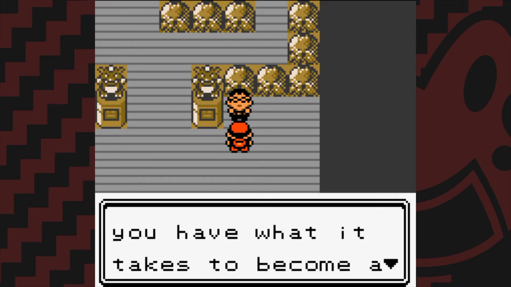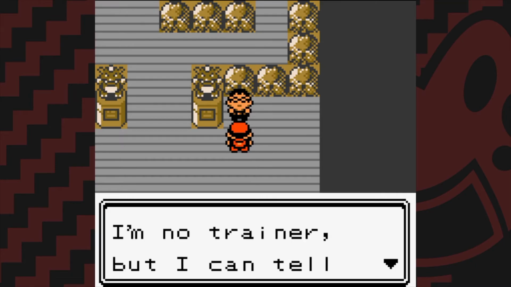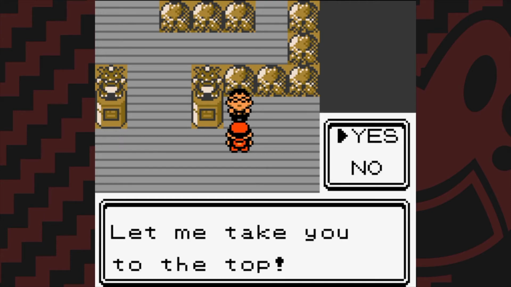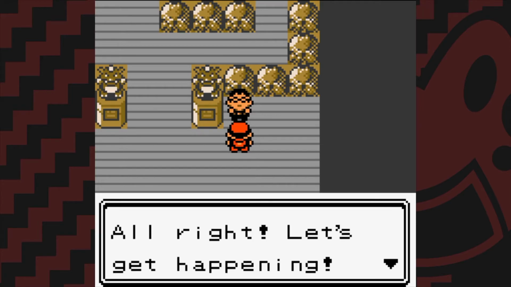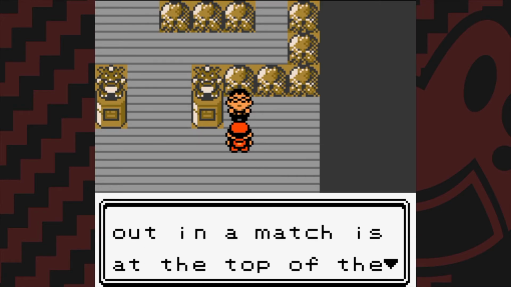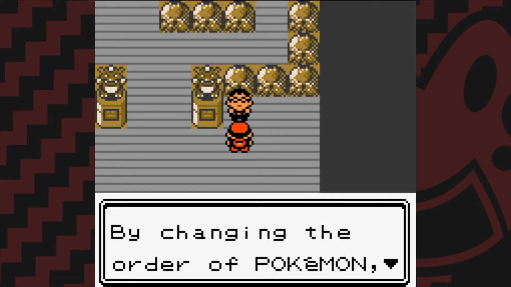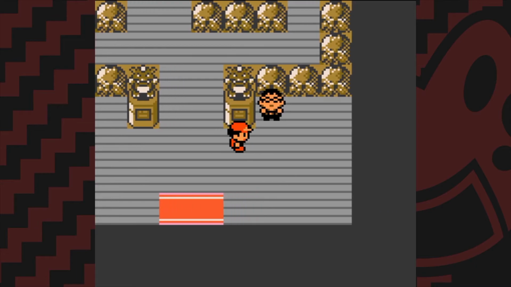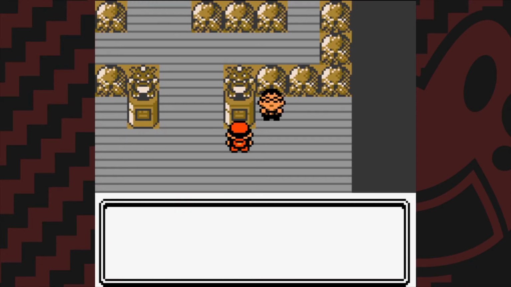I can tell you have what it takes to become a Pokemon champ. I'm no trainer, but I can tell you how to win. Let me take you to the top. No, I don't want to go to the top. Yes. Alright, let's get happening. The first Pokemon out in a match is at the top of the Pokemon list. By changing the order of Pokemon, matches could be made easier. Okay, that's pretty cool.